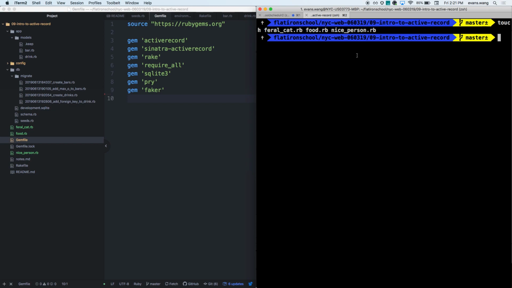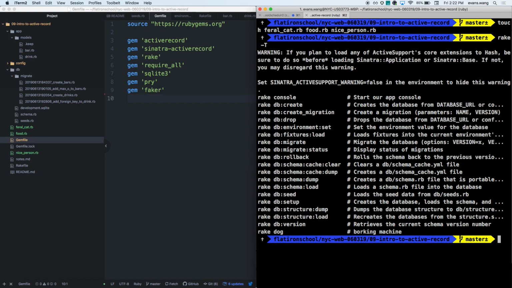So there were 2 things that we needed to do. The first thing was make all the models. And what was the second thing? We need to make the migration so that the models can actually be mapped to the database. If we remember, you can always run rake t and take a look at all the rake tasks and what task we want to use.